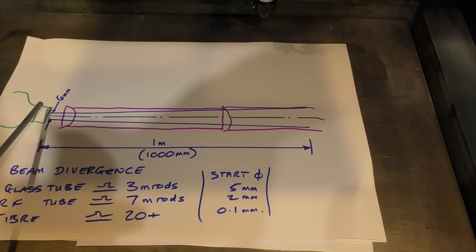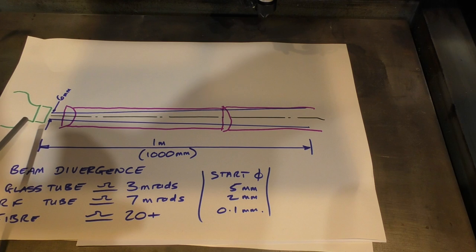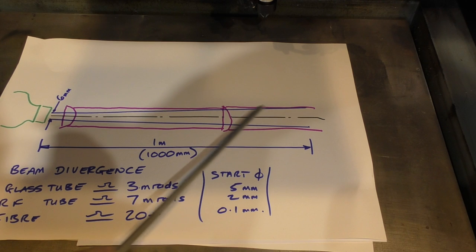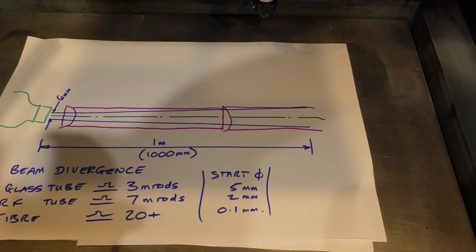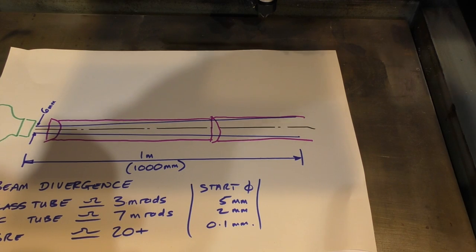So my goal, my dream is to try and finish up with at least a one to one beam expander. In other words, no expansion at all, but a parallel beam. Ideally, I'd like to finish up with a point five beam expander, taking this six millimeter beam down to three millimeter parallel beam to run around the machine. And that means I will then have been able to increase the cutting power of my machine by a factor of two. Now, that's a silly dream because nobody else has been able to achieve that. You cannot buy a point five beam expander. That brings me around full circle to this idea of the bumblebee. And my total ignorance of optics. What I'm suggesting is not possible, but maybe it is if we ignore the rules.